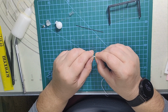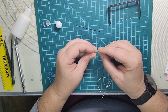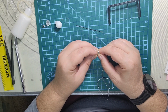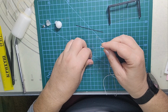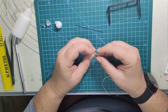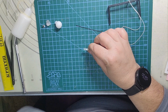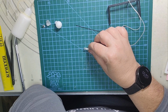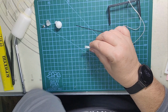So we need to bend this at a 90-degree angle, first of all. And then no, we don't. Never mind. I'm so used to bending them. So we just want it to go basically to the bottom there. We don't want it to go out past. But we also need some of our black wire. Now it's not going to crimp that, it's just for looks, right? So we need to seal this in.